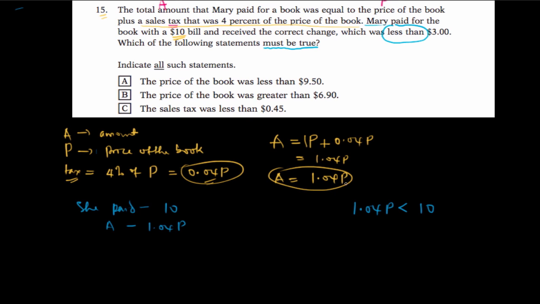You understand? So that implies that 7 is less than this. That is, this is the price of the book here. The price of the book is greater than 7. So that's what it implies. Now from these two statements here, I want to find P.